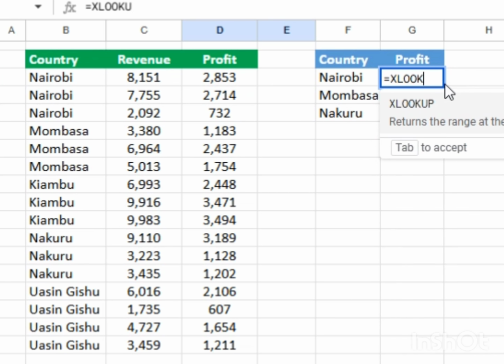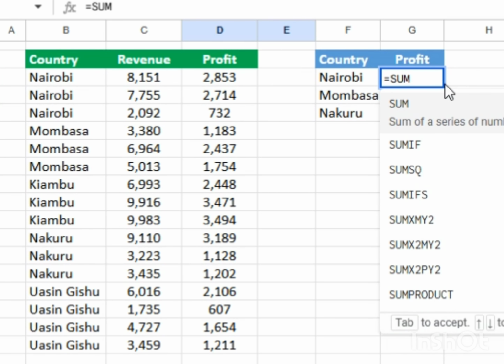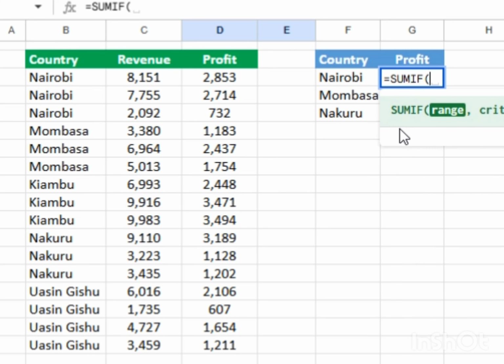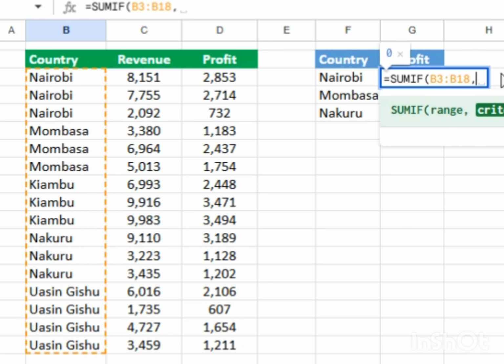profit of Nairobi. Well, in my case, I'll come here and put equal sign, and I'll use the SUMIF formula. Type SUMIF, hit the tab key, and the range here is where I want to see Nairobi County, so you'll come here, Control Shift arrow down to highlight all the counties that we are looking from that range.